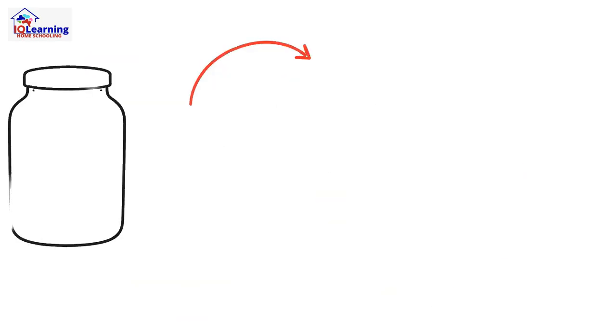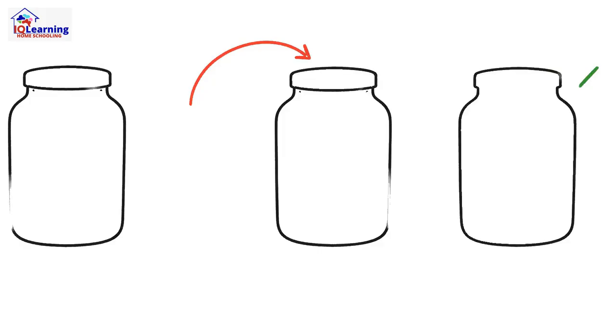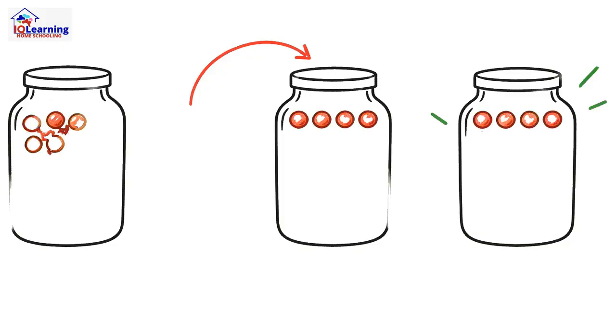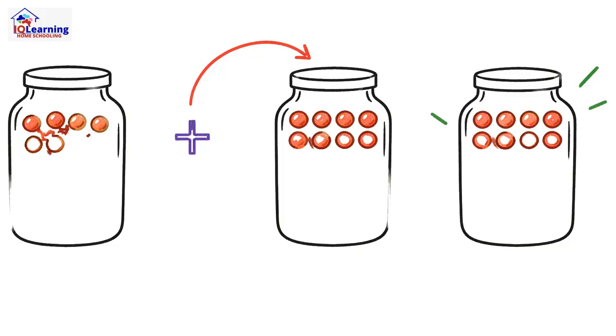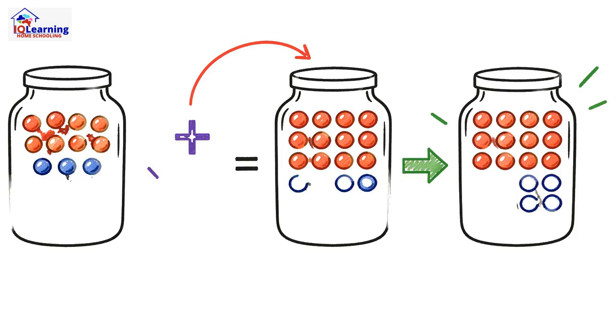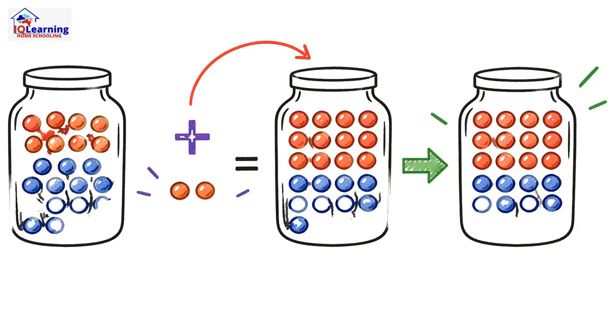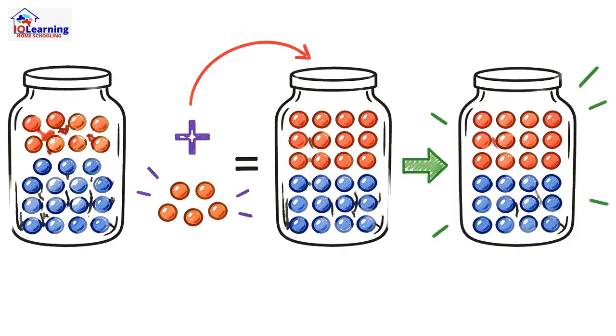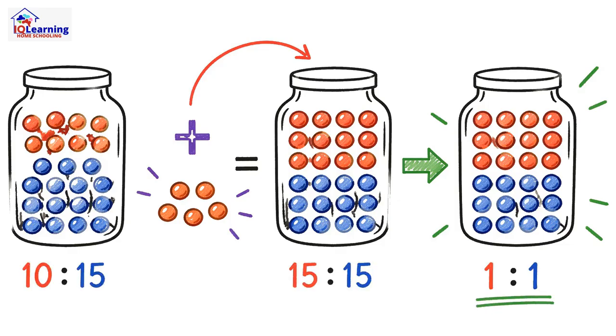Advanced ratio problems force you to stop looking at the ratio itself and start looking at the real-world numbers. Your 10 red marbles became 15. The 15 blue marbles stayed the same. The new situation is 15 red to 15 blue, which simplifies to a perfect 1-to-1 ratio. The key is always to calculate the absolute quantities first, make your change, and then create the new ratio.